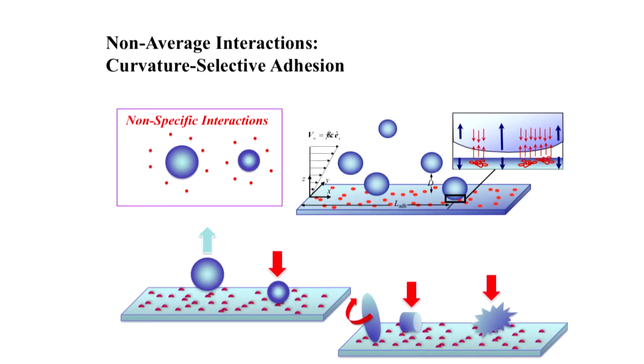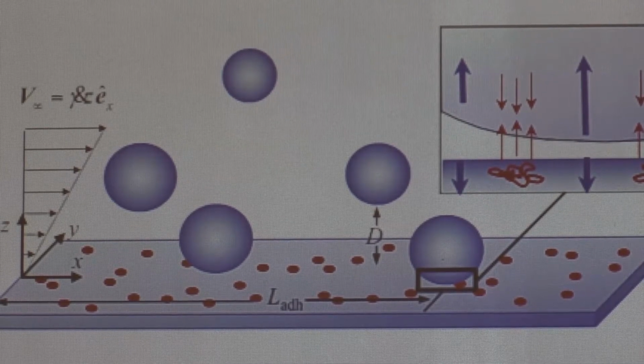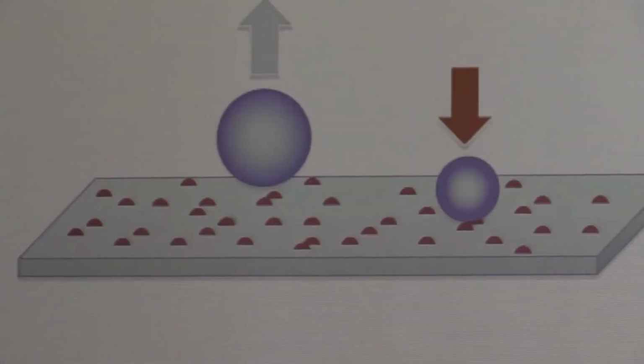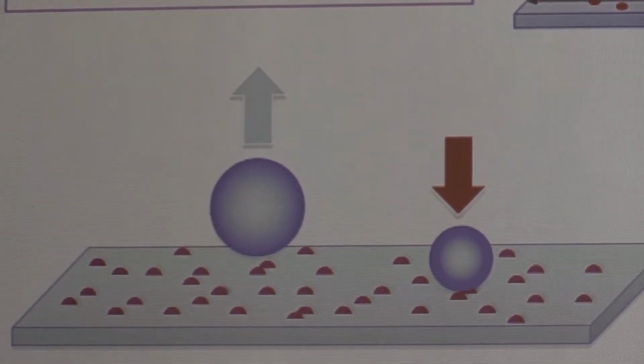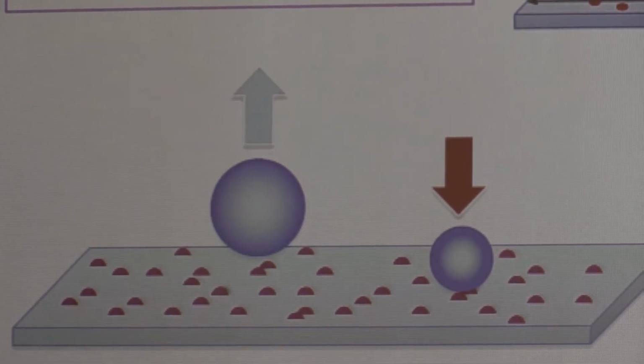Now, if we take these stickers and distribute them on a collecting surface and consider how particles from suspension might interact with the surface as a whole, we get a different result. And we get this selective result. And you can see why here. This big particle, if it's going to try to stick to the surface and is going to be repelled from the blue part, might try to sit down on a hot spot, maybe made of two stickers. But when it tries to do that, it will also have interactions with the rest of the surface surrounding that little hot spot.